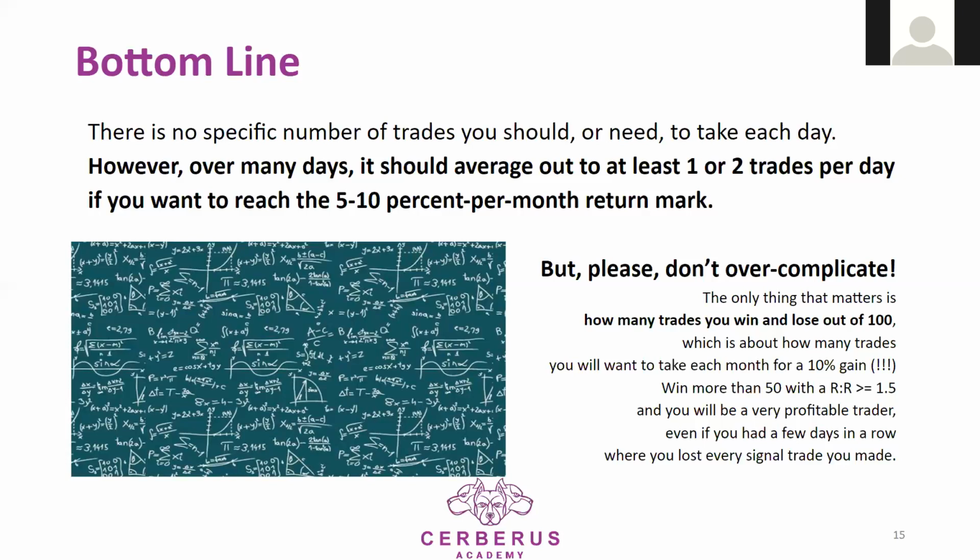And by chance, the trades that you win and lose out of 100, as a rule of thumb, sorry, will be roughly the same number of trades that you need to have a 10% gain monthly. So it's really important that you can try and prove yourself in the demo account with at least 100 trades for one strategy only.